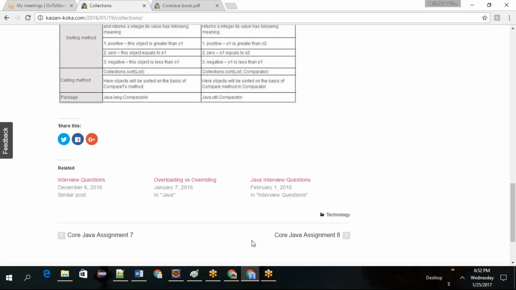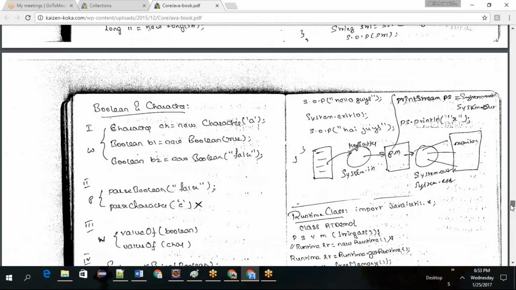Collections. So let me go to, I hope I have a proper documentation here.